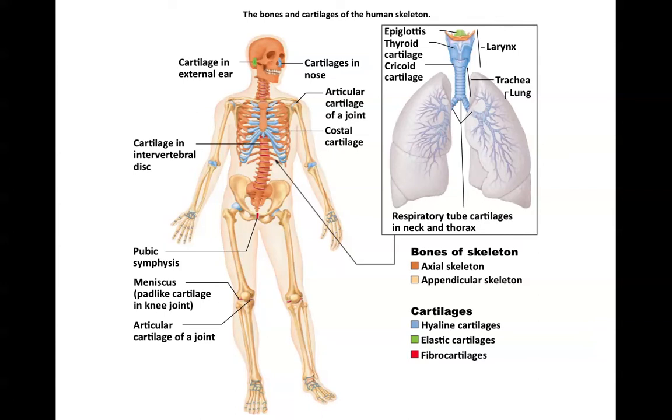And then if we look at elastic cartilage, your ear, you can bend your ear and it goes back, right? If it was not elastic cartilage, if it was hyaline cartilage, your ear would have broken and you would have these thingies that kind of flapped off of your head because it would have broken just living through childhood. And then the last is fibrocartilage, which is very strong cartilage. So your intervertebral disc, meniscus in your knees. Those are fibrocartilage. The type of cartilage in any of these places really has to do with its functionality.